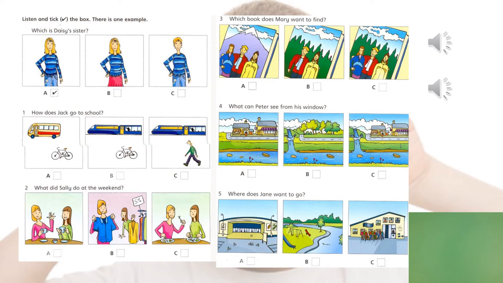Ready? I'm going to put the audio on. Remember, start thinking while we listen. One. How does Jack go to school? How do you go to school, Jack? Do you go by bus? No, I go by train. Right. And do you walk to the station? Well, no, I take my bike to be quick. That's good.